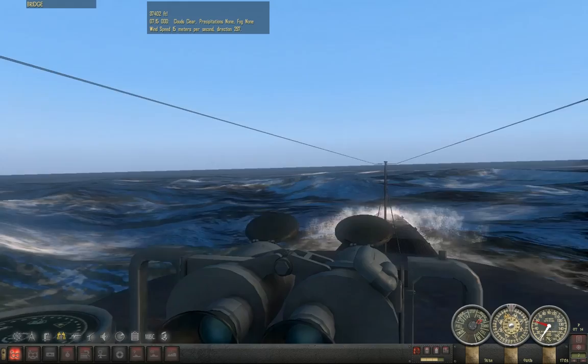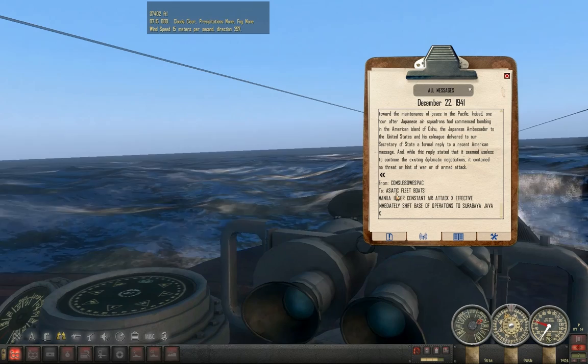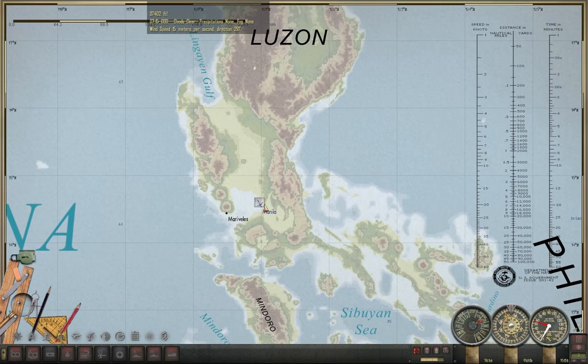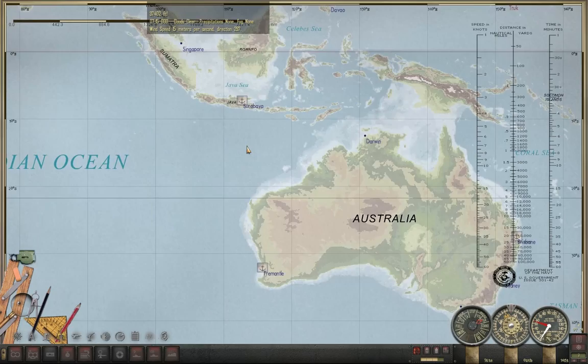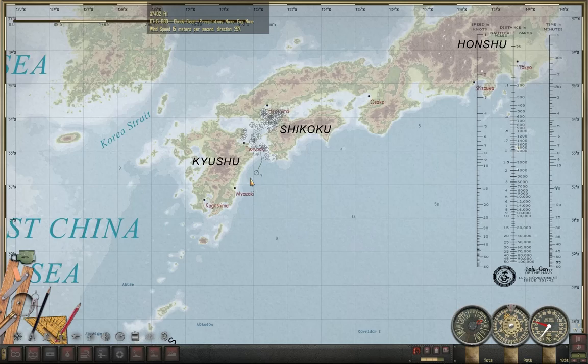So I'm going exceptionally slow here because I just got, I don't think you guys saw this, the confirmation or orders that Manila is under constant bombardment. So we're going to lose the Manila base soon, and then we're only going to have this base and Midway, I guess, as refueling points. So I want to have enough fuel to be able to get all the way to Midway if I need to.